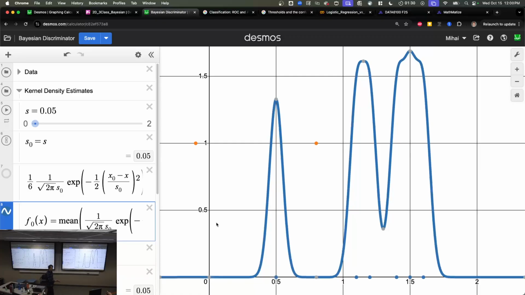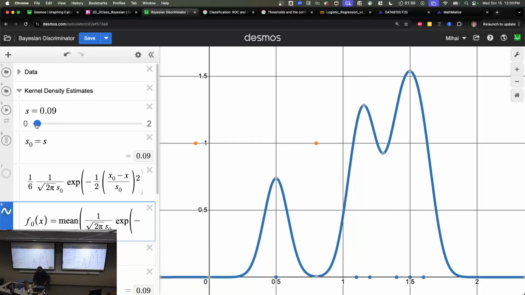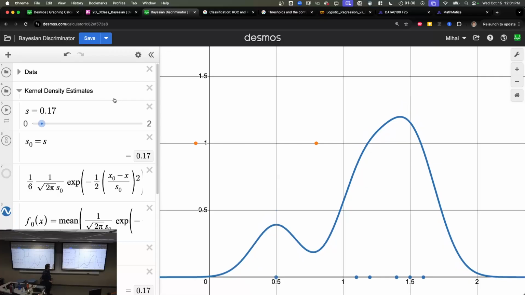Sigma, exactly. So that's what we called S over here. Right now I made it 0.05, so it's saying that the typical width of this peak is 0.05, but nobody says it should be 0.05. You can make it bigger or smaller, so maybe we'll make it a little bit bigger. And so now this one is a little bit bigger. It's bleeding over into this one. All 5 of these things have combined into one giant peak. Maybe that's a little bit of a better estimate.